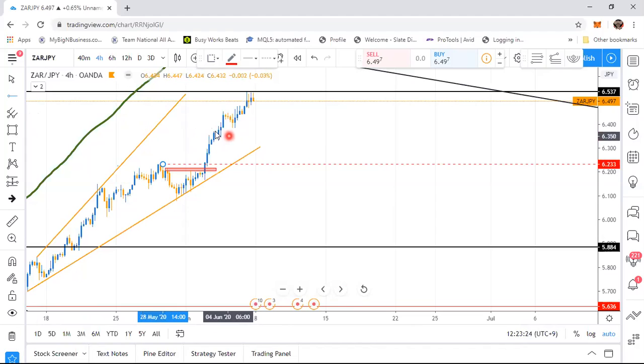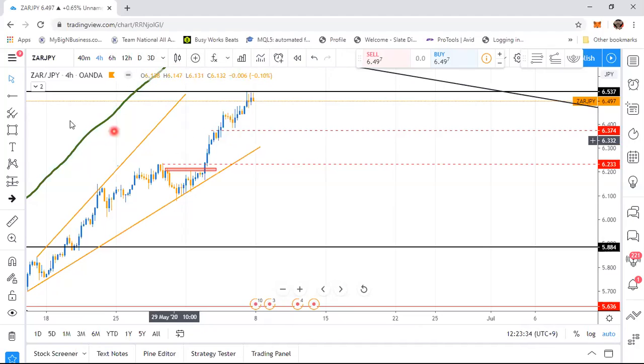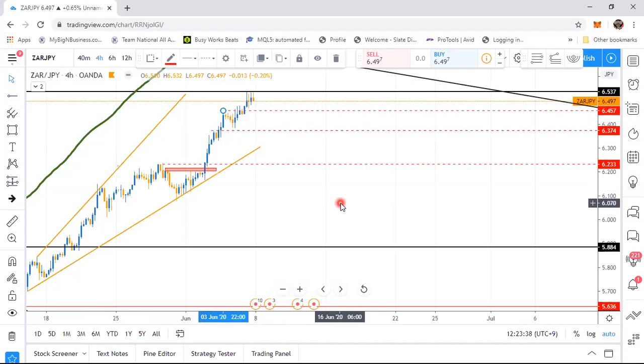So, boom. We barely retested this structure. There you go. We barely retested in the range, in the zone, barely retested. We continued up. We broke the next high of that range, which is here. When I say break, I'm talking about price pushing above it and closing above it. So that's the next area. And if you notice, we also had an area of major support and resistance, and we're starting to slow down.